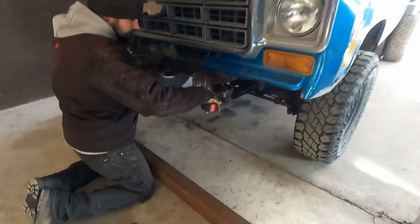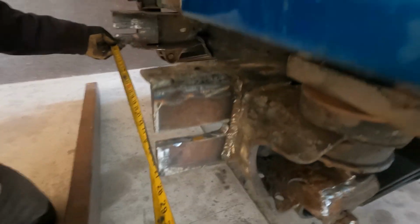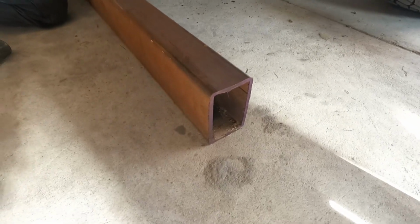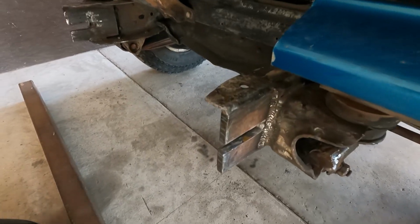What we doing? Gonna build us a rad new bumper. Right on, buddy. That piece of what, 3 inch by 4 inch? 3 by 5. 3 by 5 tube. Yep. Right on, buddy.